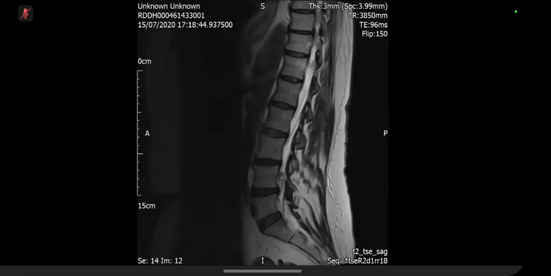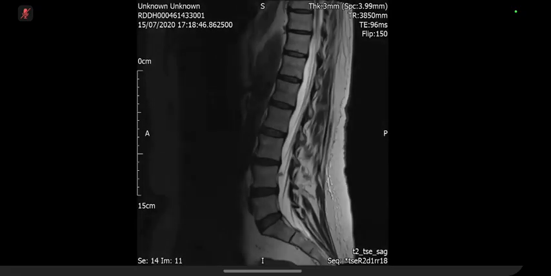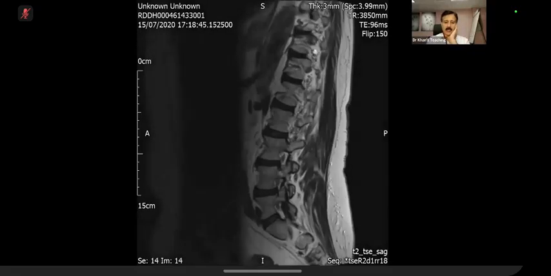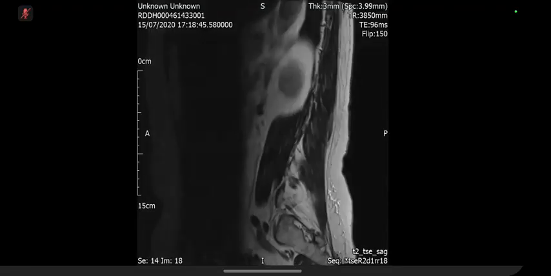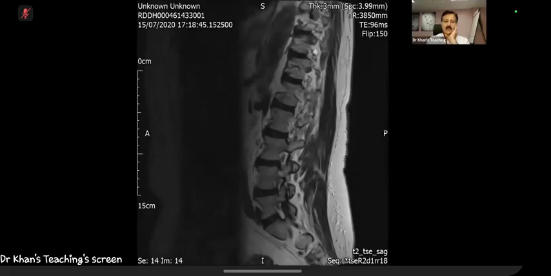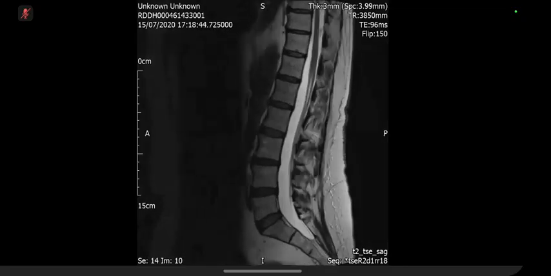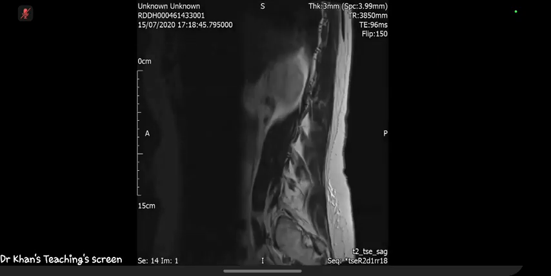Yeah, so this is a T2 weighted sequence, and as previously noted there is a lesion posterior to the L4 vertebral body. Does it go into the neural foramen? Which extends, I think, to the left side. Yes, it is left. And it just goes to the foramina itself, not completely beyond it. Excellent. Next series, please.